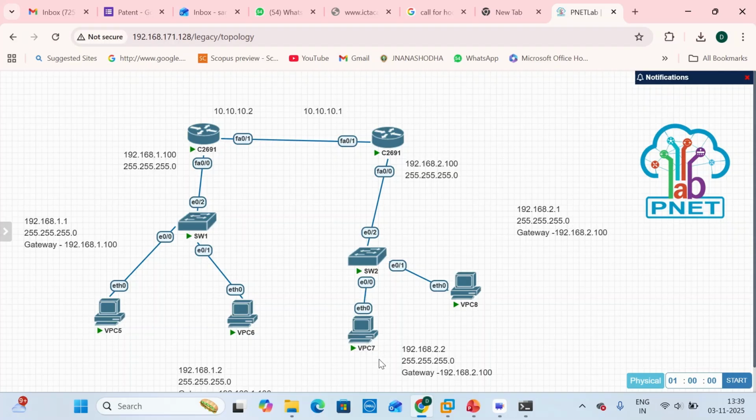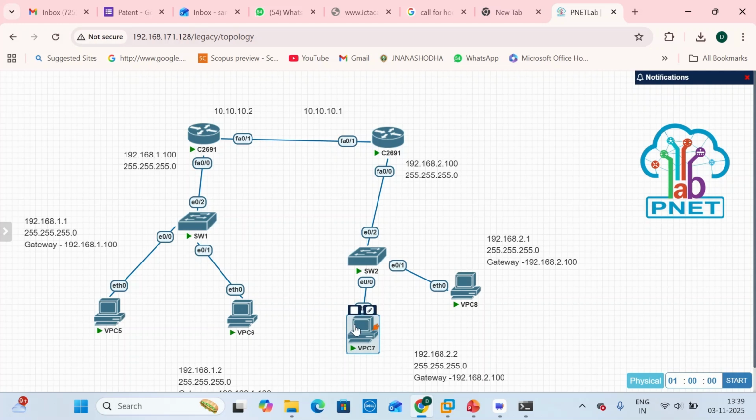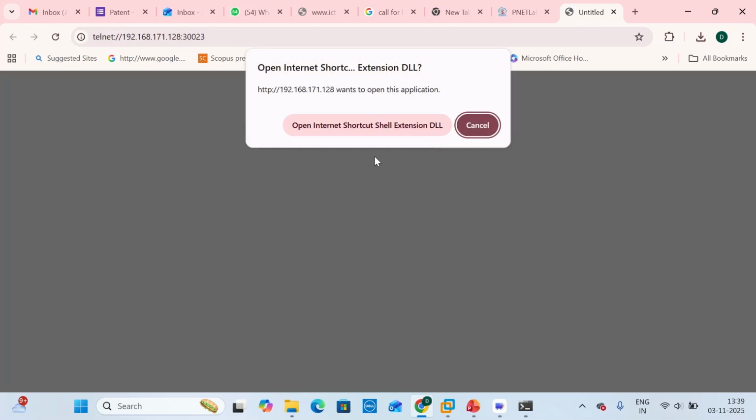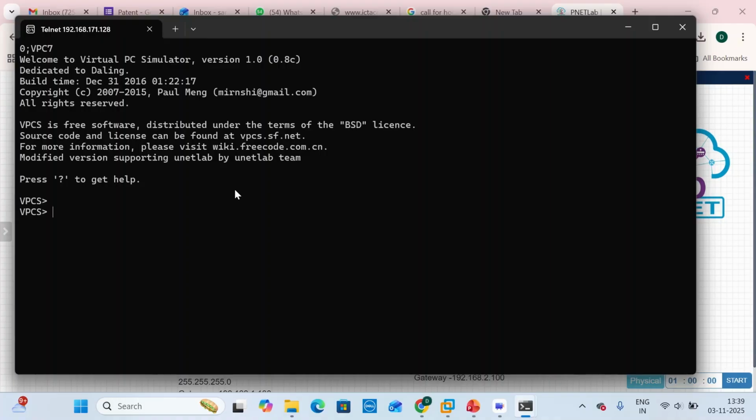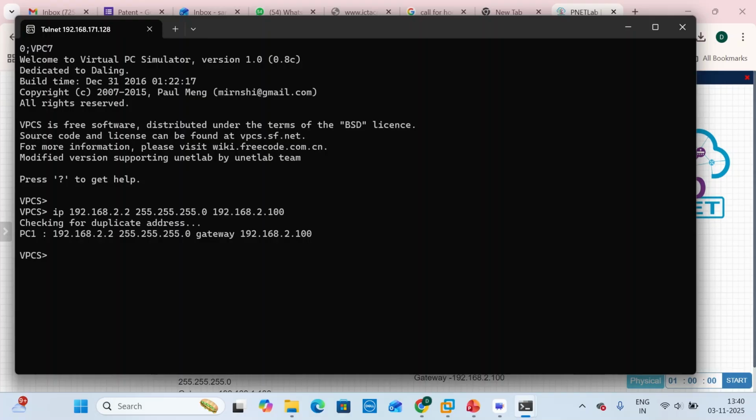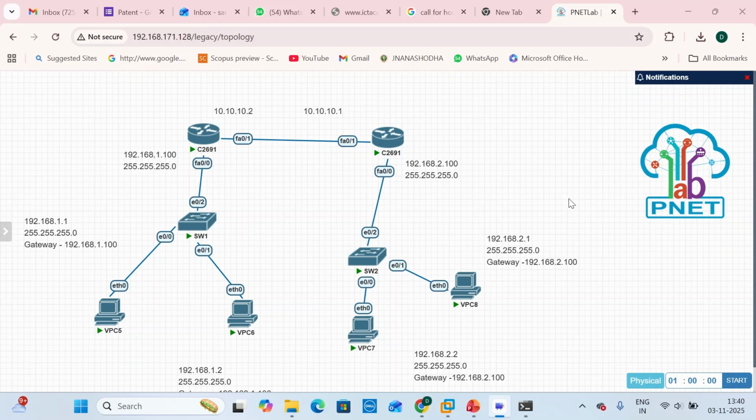Similarly, I'll assign for this particular PC also. IP 192.168.2.2 followed by the subnet mask, then followed by the gateway. Check for the duplicate address. No duplicates found. So now it is done. Everything is done now.